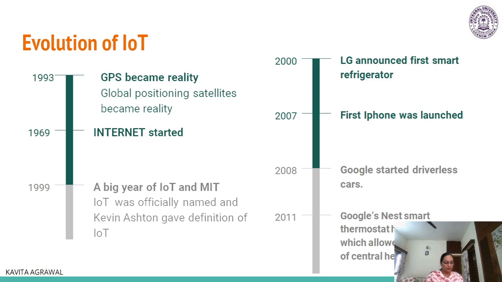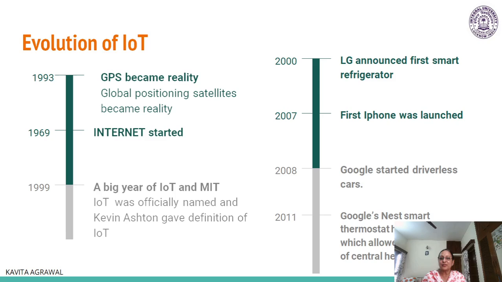The term IoT was coined by the scientist while working at Procter & Gamble. He proposed putting radio frequency identification chips on products to identify them and to track them through the supply chain. And then in his reports, he included the term Internet, which got the attention of the executives, and the phrase stuck. So now there was the term Internet, there was the term thing, and the term which was coined was Internet of Things.